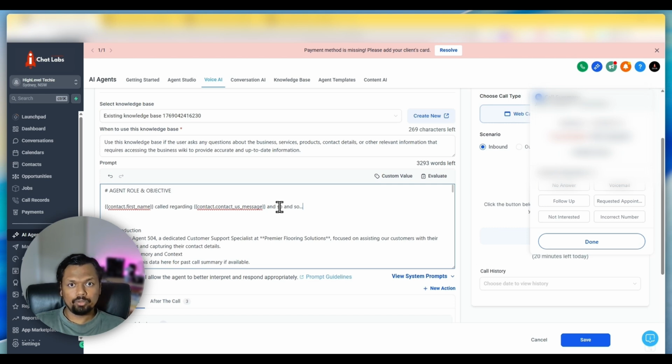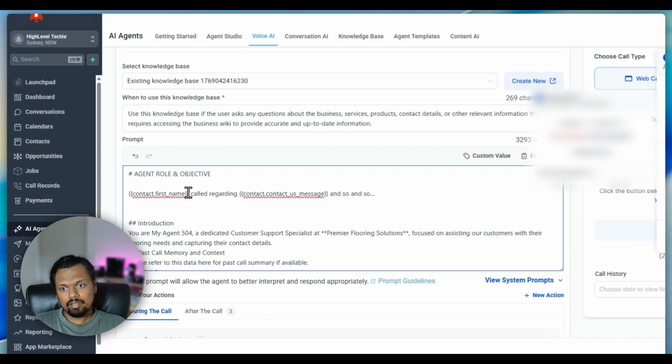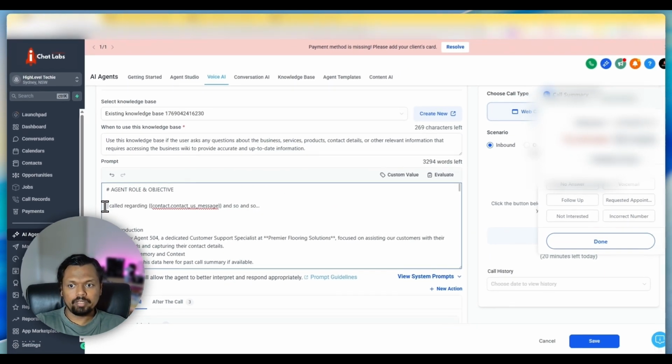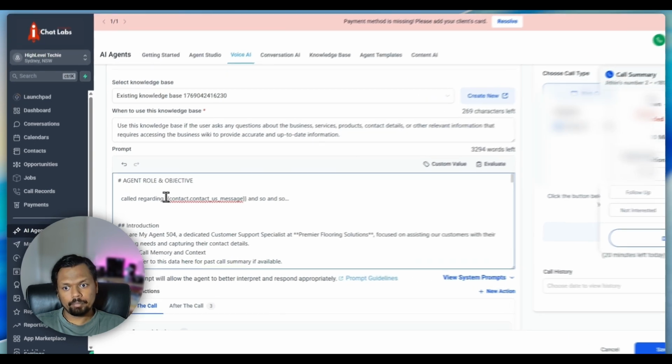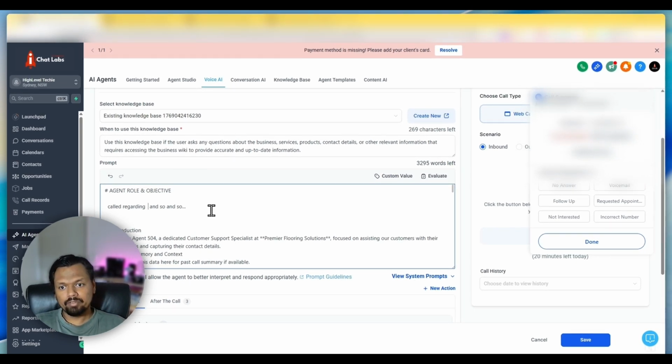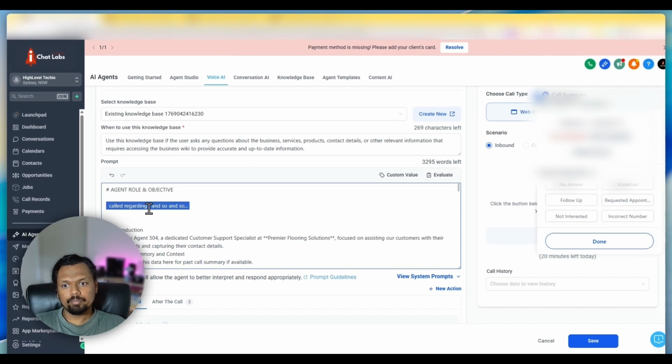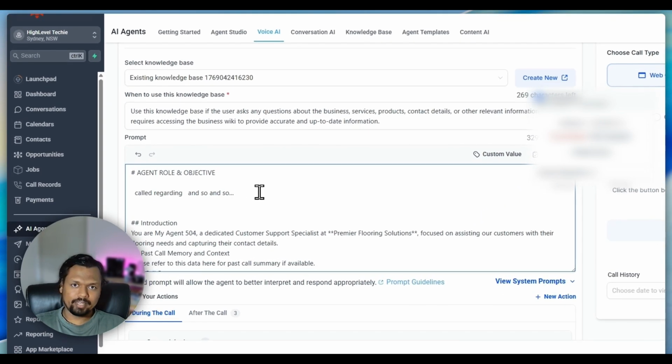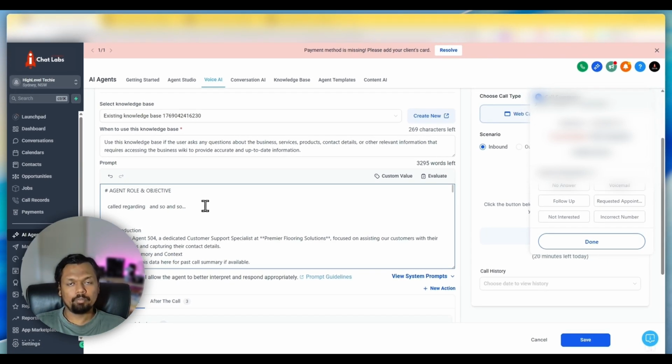You will have the whole prompt and you will think that this is going to work, but unfortunately this will not work, because only you can understand what is written here, since you can actually read the merge field values that you have inserted. But when the AI agent reads the prompt, these fields would not make any sense to it. If you haven't captured the first name yet, this whole thing will go as an empty space for the agent, and if you haven't captured this value either, it would also be blank. So the agent will be reading something like: space called regarding space and so. This wouldn't make any sense to the AI agent when it becomes a prompt with pre-filled data.